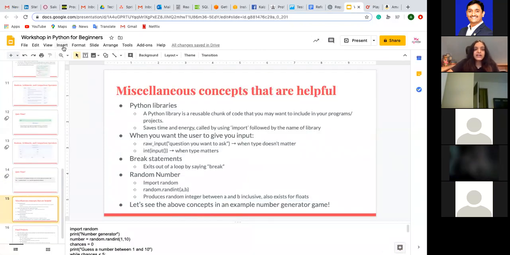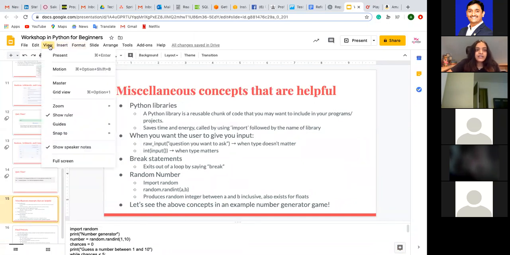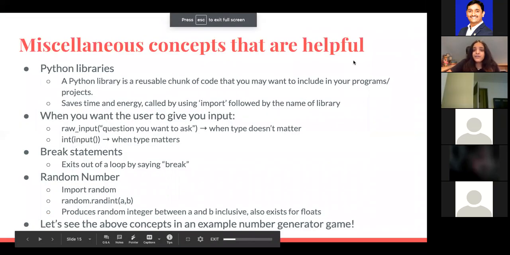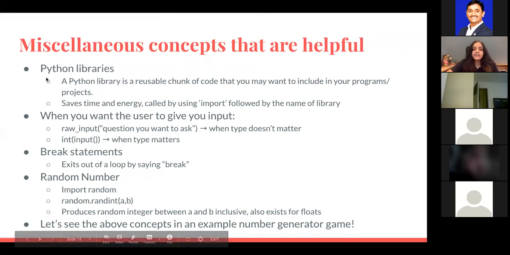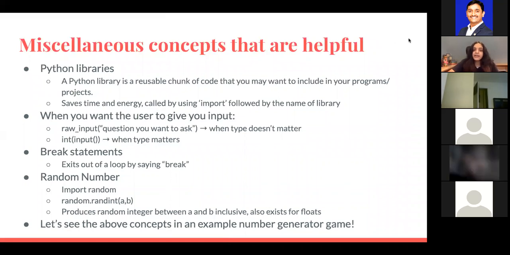So here are also miscellaneous concepts that are really helpful that I wanted to go over since this is the 3rd class. So there's something called Python libraries.